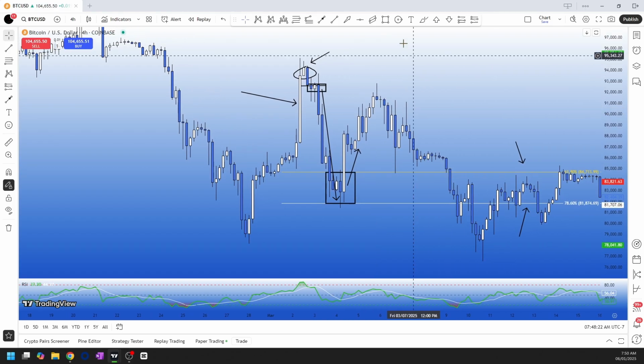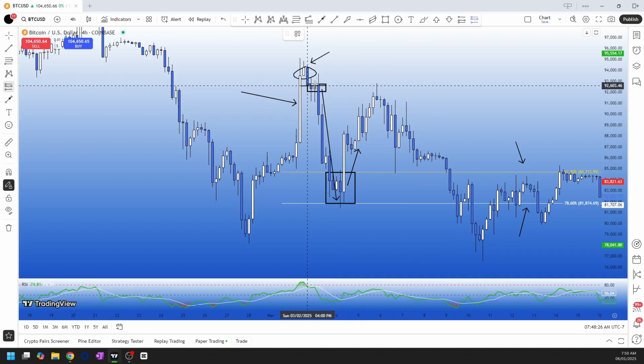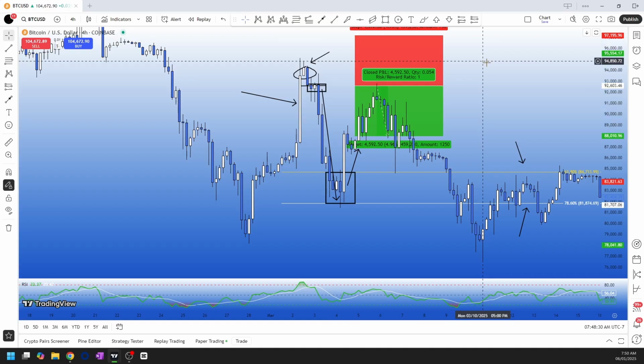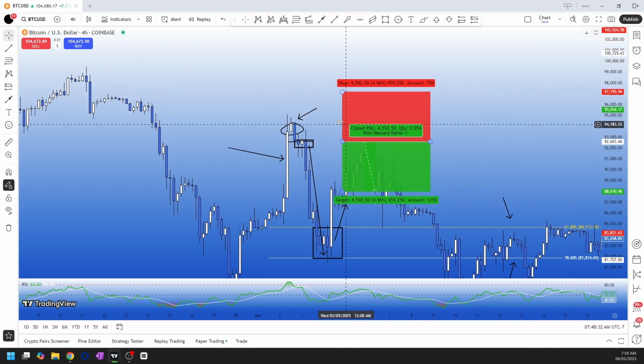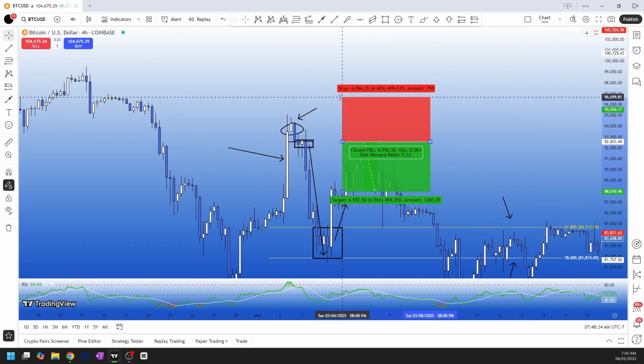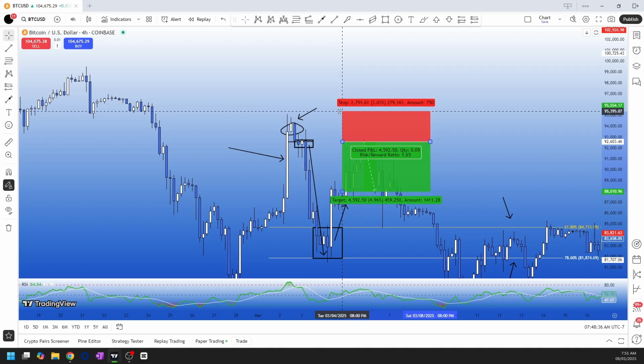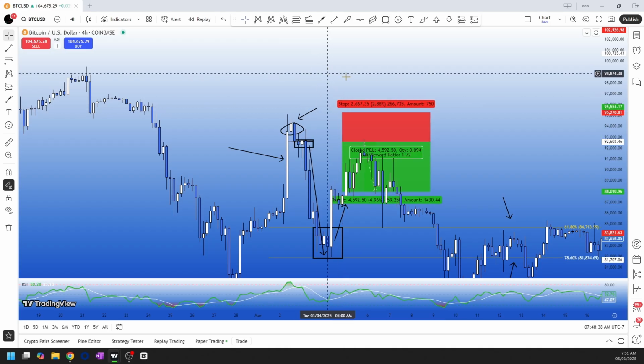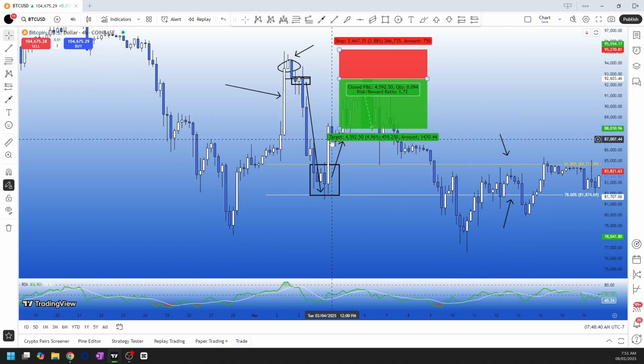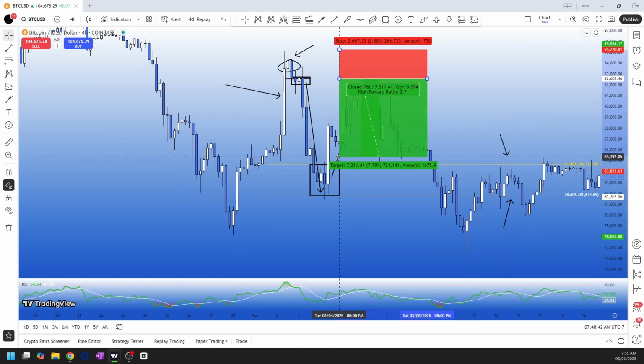And once again, it would have looked like this. You would have entered at the close of your trigger bar, okay, next bar market. You would have entered right there. Remember what I said. Just don't keep your stops too high. Put them right above the price action because if it gets violated, you don't want no parts of it. You want out, okay? And then your target was the 618 in this case.